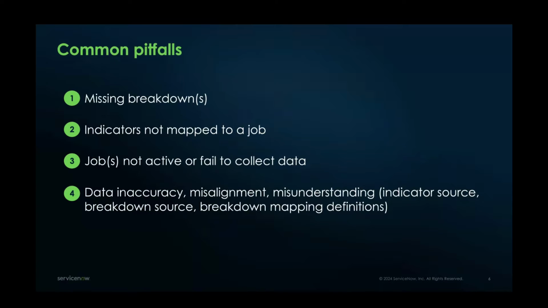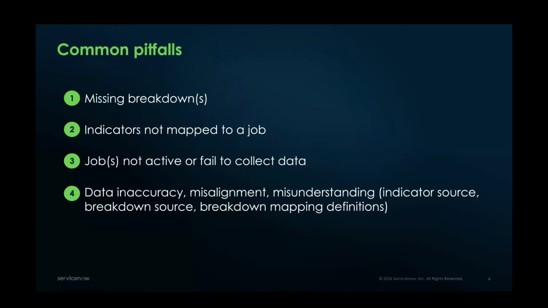So there's all sorts of reasons. Luckily, the jobs have a job log. They have a dedicated log that will tell you if there's errors or warnings, things like that. Often it's very verbose and very helpful to determine, oh, maybe one of my indicator sources is flawed, maybe my customized breakdown source and the breakdown data is incorrect, or the script is wrong. You can get all that data from the job running and failing.